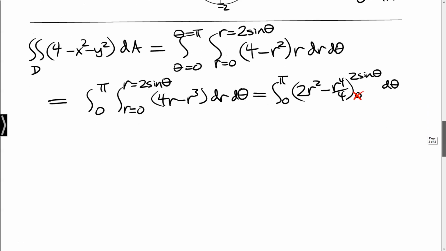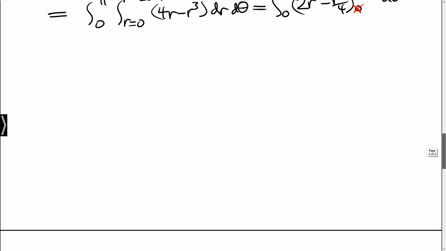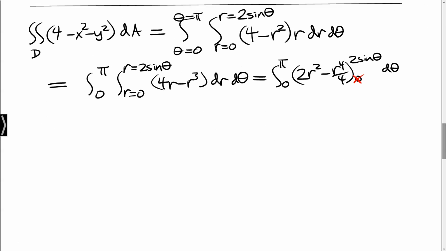So let's see what this gives us. I'm going to move this down. How much more room do we have? I think we have enough room. Okay, so this is going to be the integral from 0 to pi. Now we've got 2 sine theta all squared would be 4 sine squared, but there's another factor of 2, so that's 8 sine squared. Subtract 2 sine theta all to the 4th would be 16 sine to the 4th, but it's over 4, so it's only 4 sine to the 4th. Okay, and it's all of this d theta.